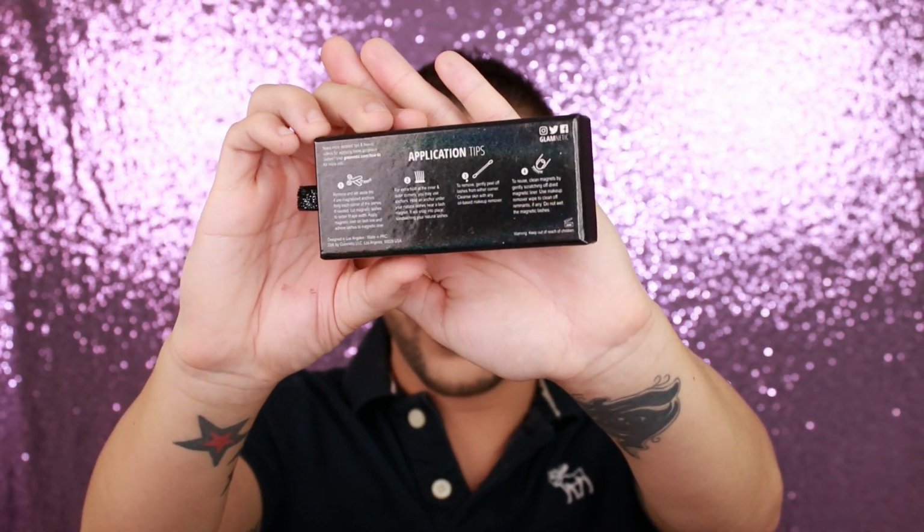So my final thoughts on Glamnetic magnetic lashes and magnetic lashes in general: I love Glamnetic, the packaging. I love all of it. On the back, it shows application tips, so if you have any questions, everything is here on the back. The liner also has directions on it to tell you exactly how to apply it and how long it should dry for. I like how this package slides out. It's very, very nice. I think the whole package and every component is very well thought out and put together. There are little metal bands inside the package so that when you take them off, it goes back on.